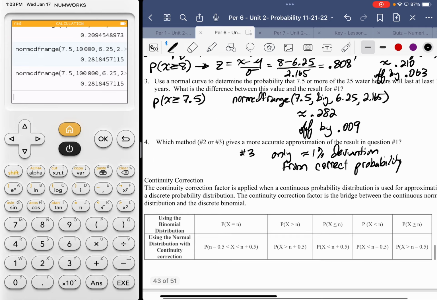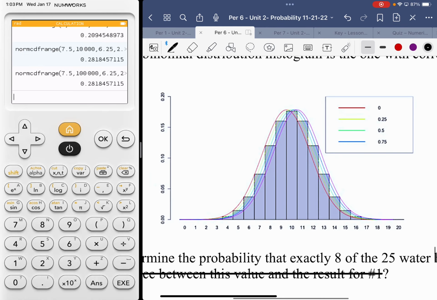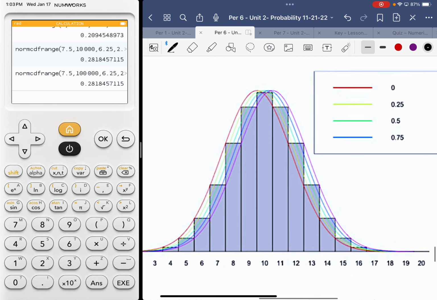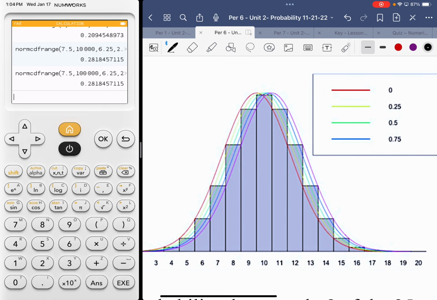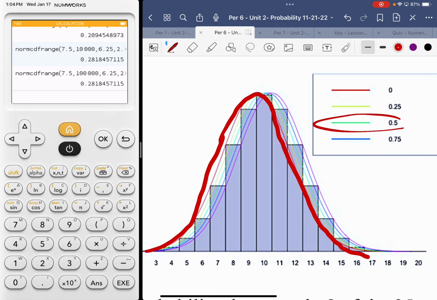There is a little bit of a justification on the next page of where that 0.5 comes from. Certainly not as visible on yours as it is here, but that red one here corresponds with the correct probabilities. So that's no deviation. It's not going to give me a normal curve. All right, but this red one here corresponds with the correct distribution. The one that gets us that close, but not too close, approximation is the one corresponding with 0.5.